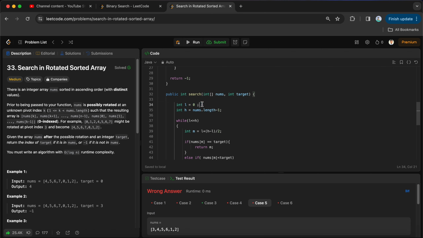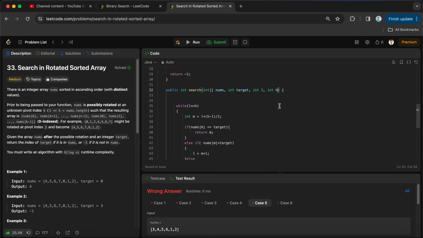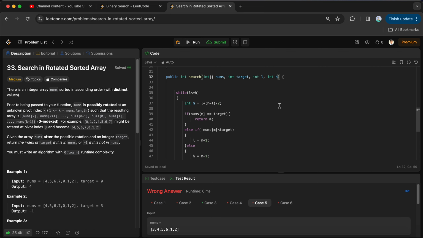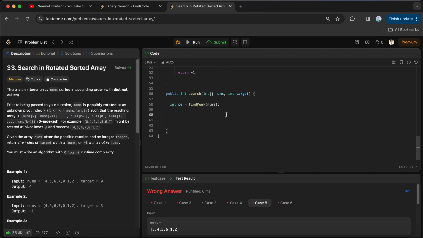So in our function I will pass low and high indexes, because we have to apply binary search in two separate parts. That's why I pass my boundaries here.